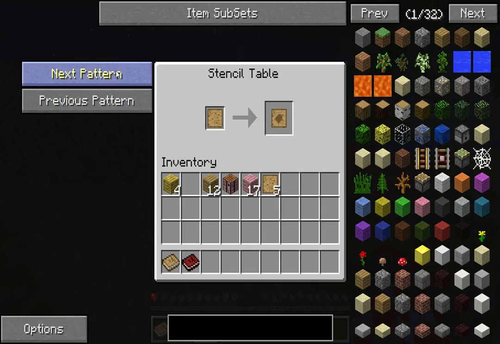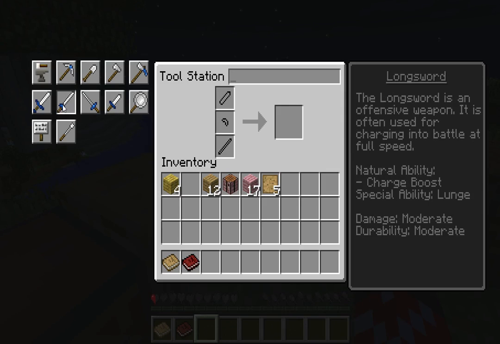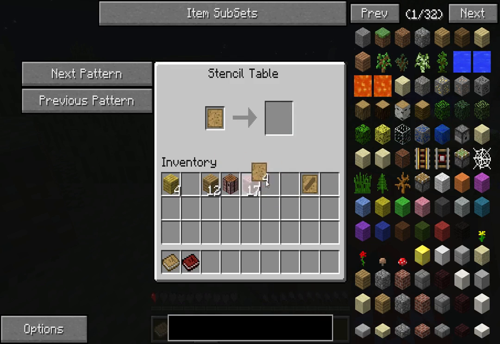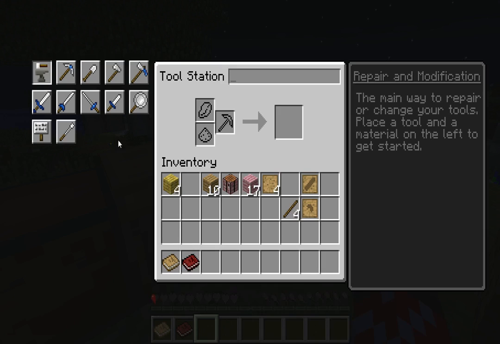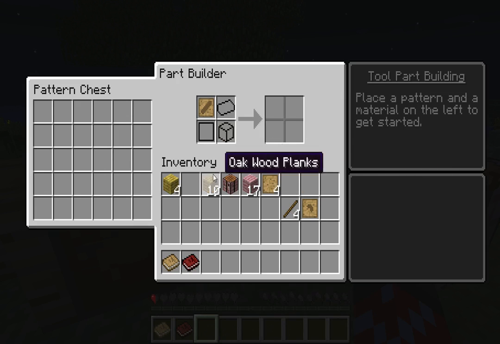Right, I'm going to make a sword first. Let me just double check how you make a sword. I'm probably going to make a long sword, because I think it's cooler. I need a blade, a handle, and a stick. And the stick I can take care of. I need the blade, and I need the little handle, which is that one. And then I just need a stick. This is going to be nice and basic, a nice wooden sword. Nothing to write home about.